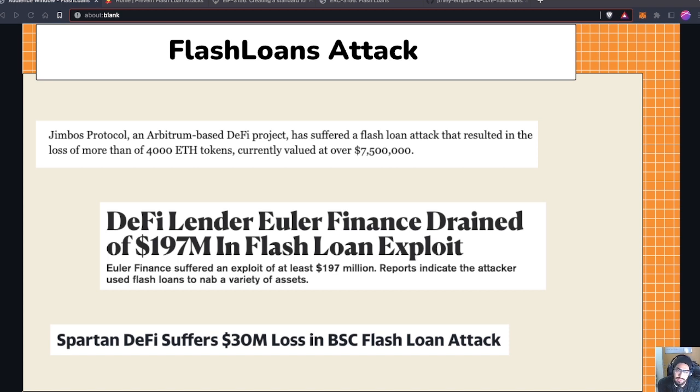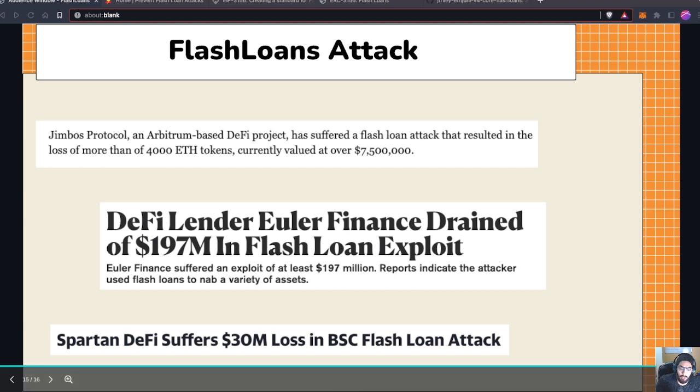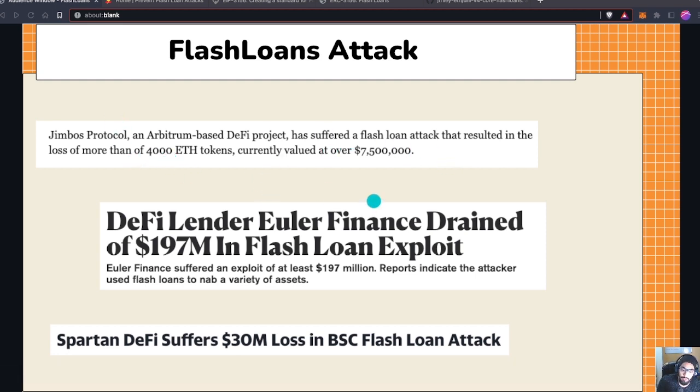So flash loan attacks, as I said, there have been a lot, like Jimbos Protocol, an Arbitrum-based DeFi project, which suffered a flash loan attack that resulted in the loss of more than 4,000 ETH, and it is a lot of value. And then DeFi Euler Finance drained 197 million in a flash loan exploit.